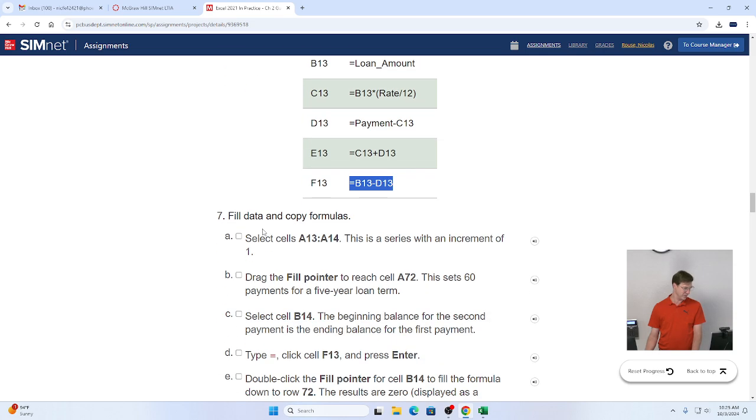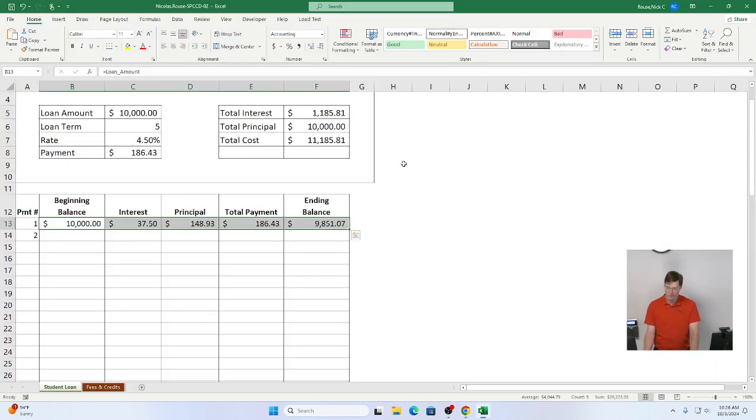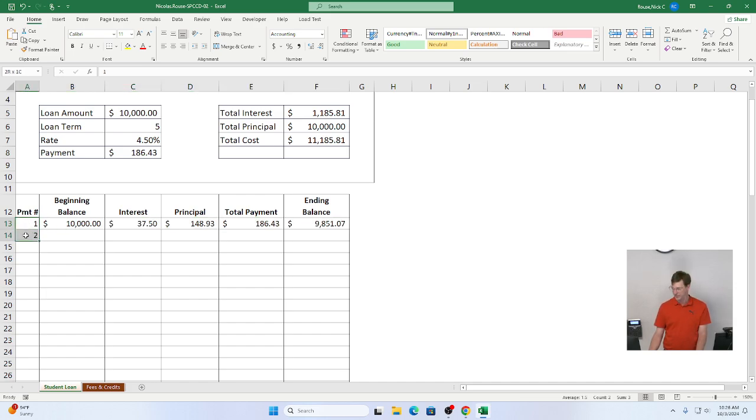You're like, we just skipped all those steps, that was beautiful. Yes, it was. Okay, so here we go, everybody. Now we're gonna use the fill handle again. This time, you ready for this? We're going to actually have to drag the fill pointer all the way down to A72. So here's how we're gonna do this, ready? We're gonna put our pointer in the middle of A13, where it says number 1 right here. We're gonna hold down our left mouse button and drag down to number 2 like this. And then let go. Okay?